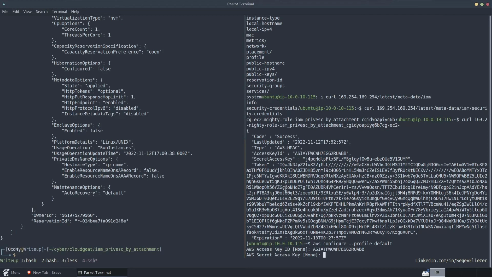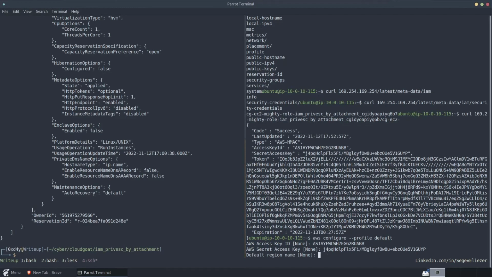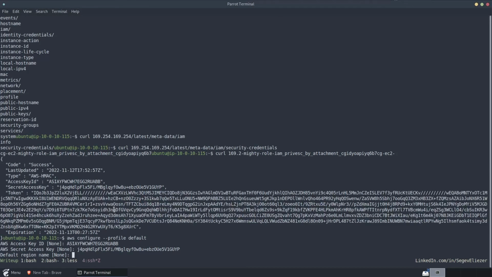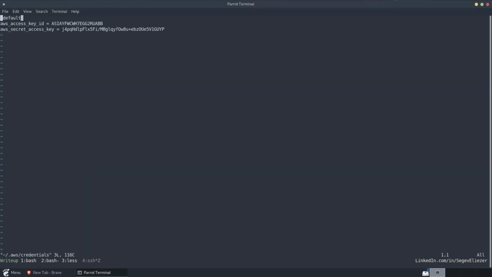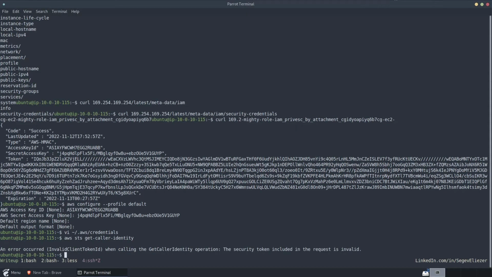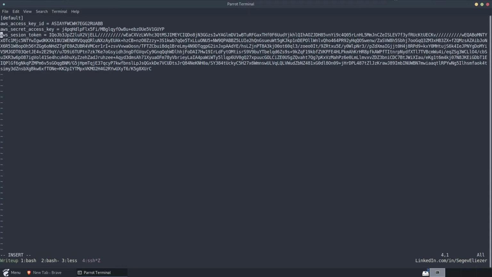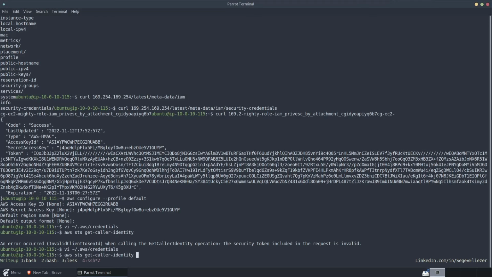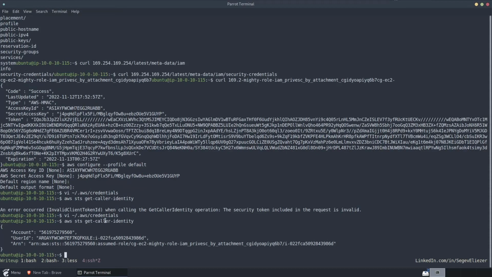We can put in our access key, our secret access key, and also the token. So if we go to AWS credentials, aws_session_token equals this. So now we can run all sorts of commands, aws sts get-caller-identity, and we have an invalid, oh, I suppose I put those credentials wrong. So let's go back here, credentials, AWS, I misspelled session here, session, and let's run that again. So now we have the API call that successfully ran.